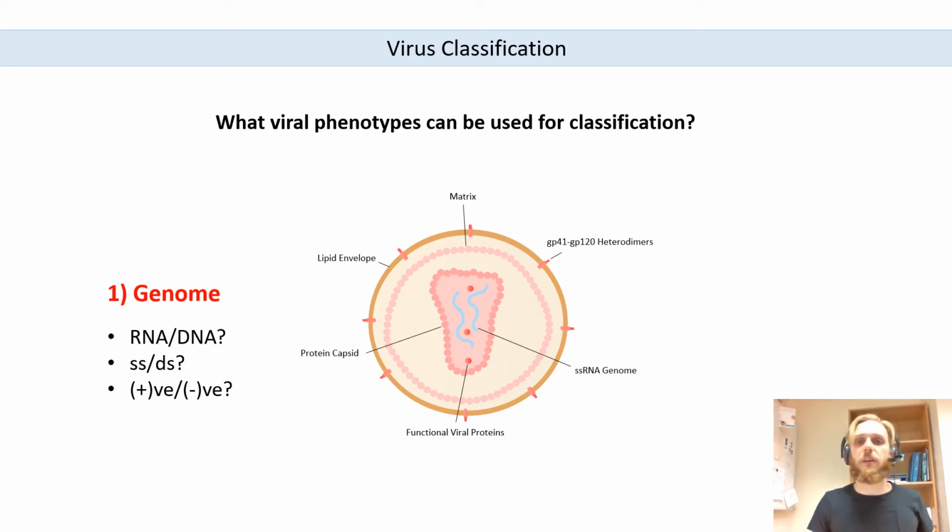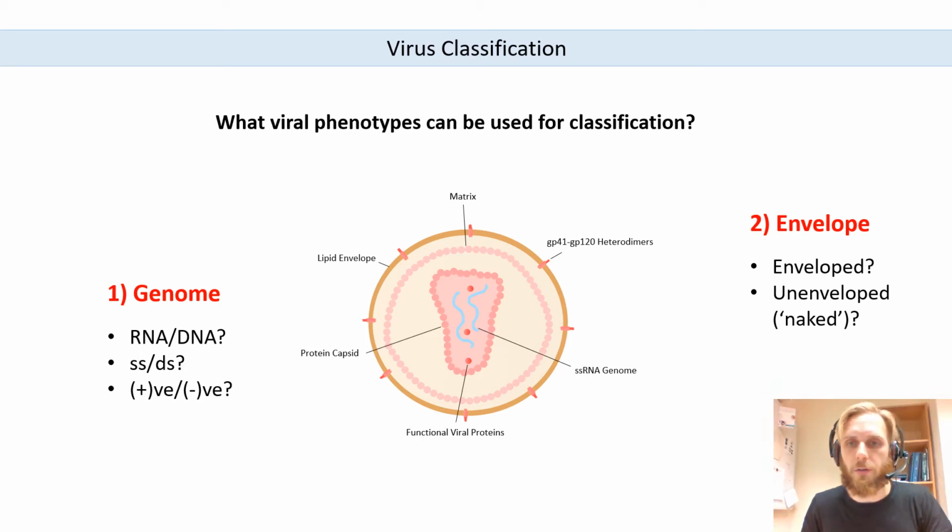So whether a virus has a DNA genome or an RNA one, or a single-stranded one or a double-stranded one. So you can have a virus with an RNA genome that's single-stranded and that is positive. And this classification, firstly, it works. So all viruses will fit onto this classification here. Secondly, it's useful. So you can get a lot of information about a virus by knowing what its genome is composed of, by knowing if it has a DNA or RNA genome, by knowing if its genome is single-stranded or double-stranded. So it's a very useful classification system that works.